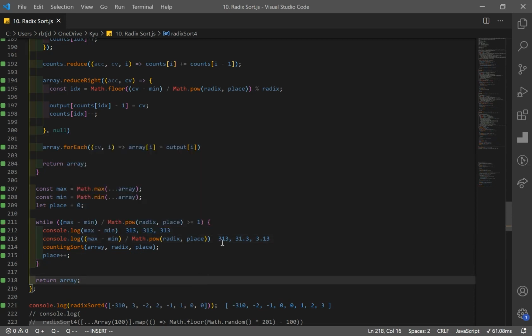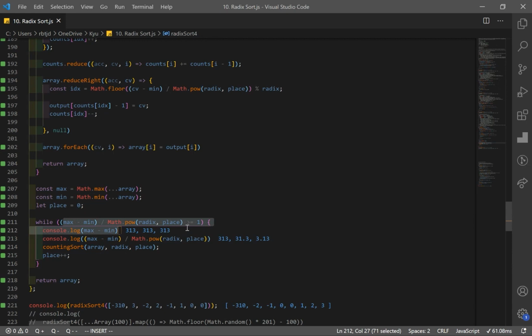And as you can see, our range at first is 331, and that's because the power evaluates to 1. So that means that we are looking at the ones digit. And next, we increment our place by 1, so this becomes 10. And if you were to divide by 10, our range will become 33.1, which is what we got. And next is going to be 100. And 331 divided by 100 is going to be 3.31. And when this evaluates to 1000, we stop because this whole equation is going to evaluate to a decimal.